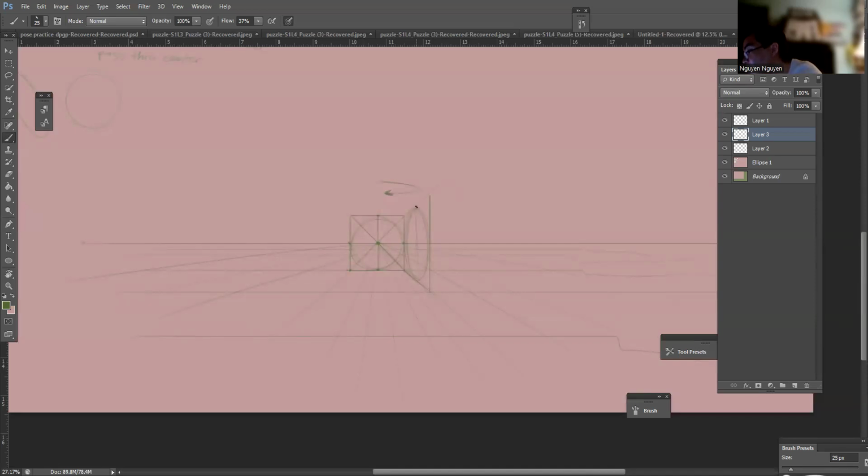And then the circle that is confined within it has become an ellipse.